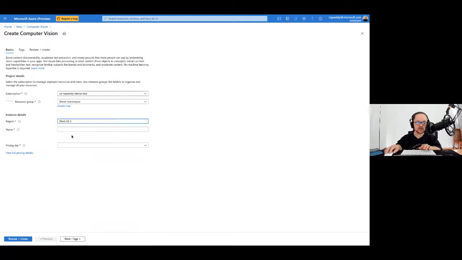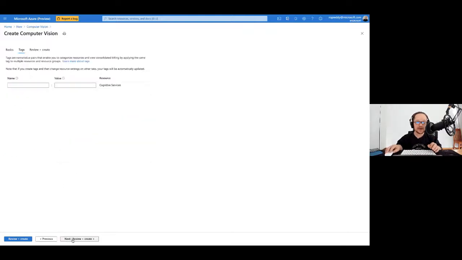I'm going to call the actual instance name RPZA. The pricing tier, you get a free tier, which is really awesome: 20 calls per minute, 5,000 calls per month. You also get the standard S1, which is 10 calls per second. I'm going to do 10 calls per second. You can tag it there, and then I'm just going to go create. And that's how you create it.